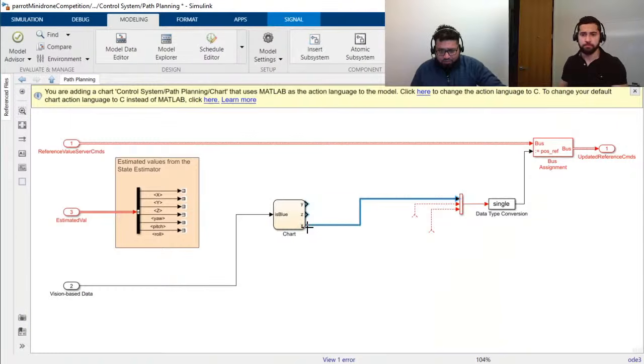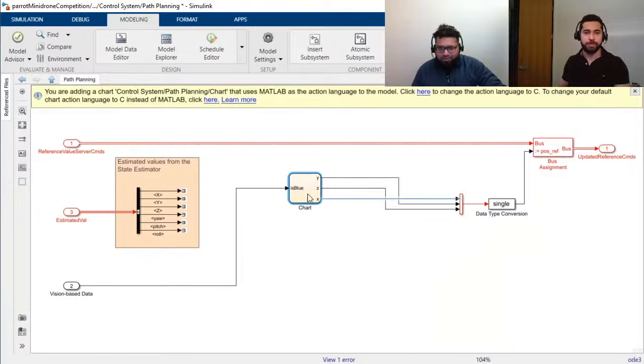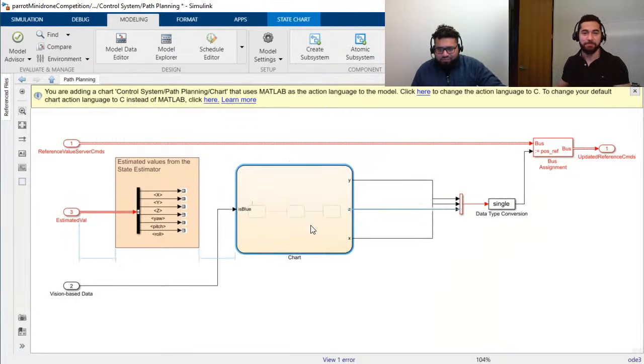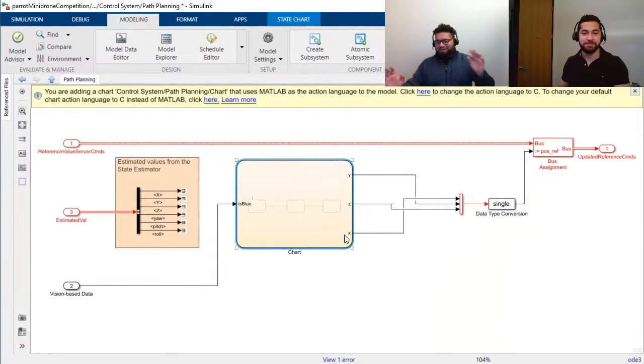And then we've got the numbers are kind of wonky, but X, Y, Z. There we go. You can probably resize that a little bit. Yep, let's do that. I'm sure there are a bunch of Simulink power users out there that hate that my signals are crossing, but that's the perils of doing live demos, right? I promise I'll clean this up if I'm publishing this.